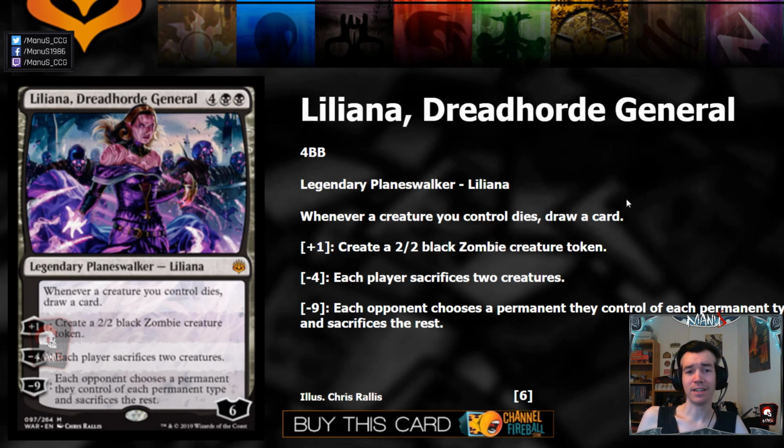And then we have Liliana, Dreadhorde General. She's a 6-mana, 6 loyalty planeswalker. As a static ability, whenever a creature you control dies, you draw a card. +1 gives you a 2/2 black Zombie token, and -4 makes each player, even in multiplayer, sacrifice 2 creatures. So it's sort of like a soft sweeper.